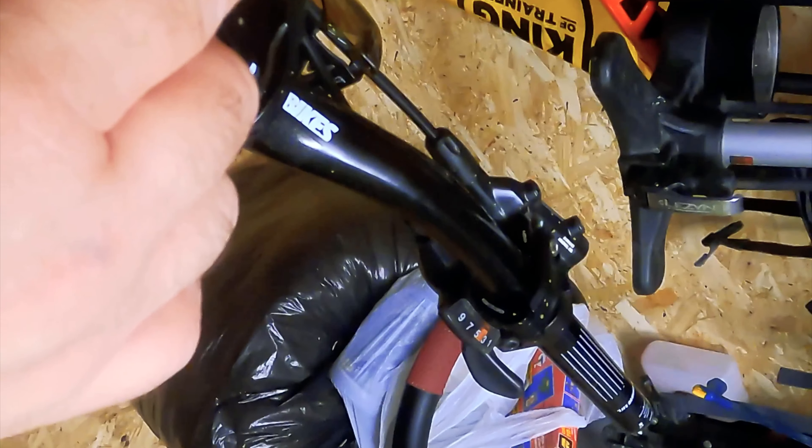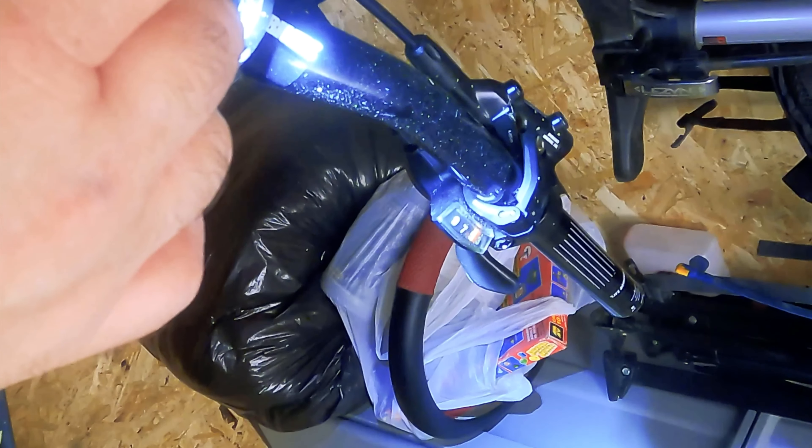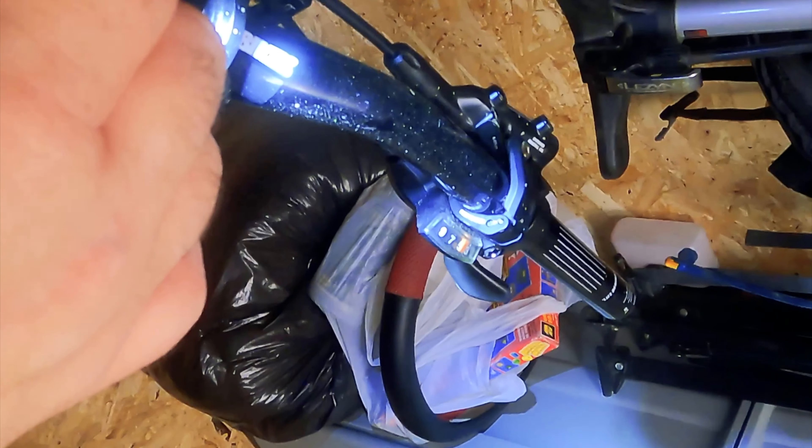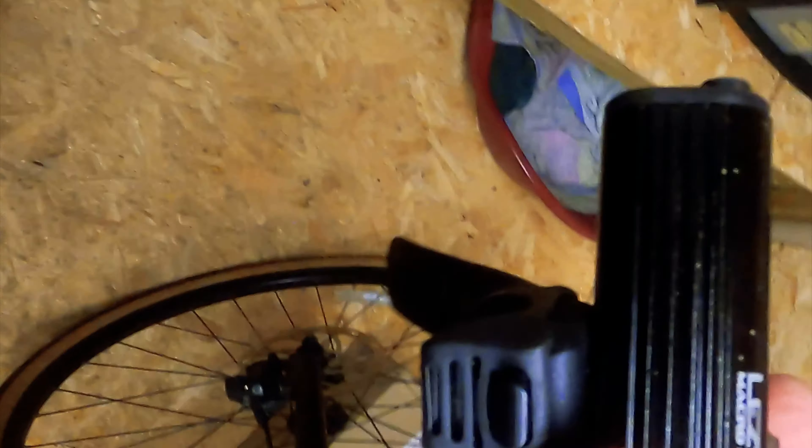Let's rip this light off. This light by the way is a LS9 1300 Double XL Marco Drive — you can burn your freaking wetness off with this. This is amazing, I love this light. The only thing I don't like about it is it doesn't have many modes — it's got two modes: burn your retinas, and the other one just blinds you. That's the only thing I don't like about this light.